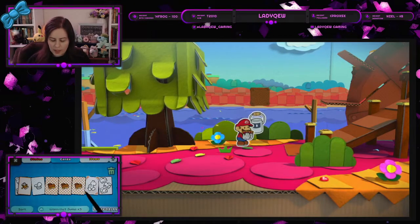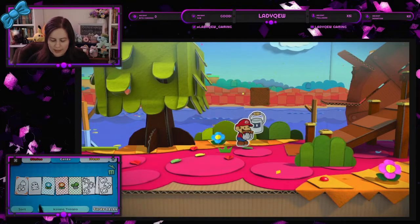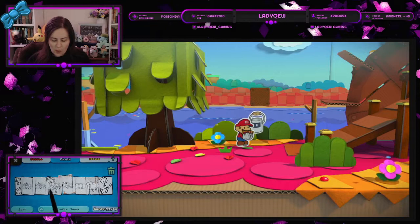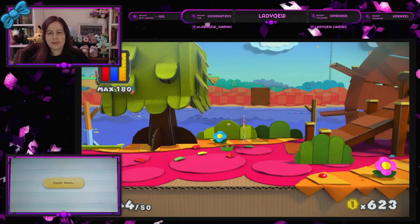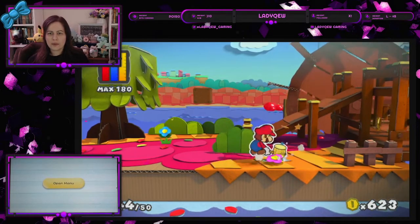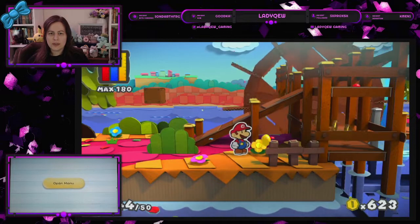Okay, so again, we're just gonna slide over to the back of this deck here. I've got some cards that I've just been holding here, not doing anything with. We're gonna add that to the pile of cards that I'm not doing anything with right now. Red. I do need a little bit more red paint. Ooh, there's a flower here.